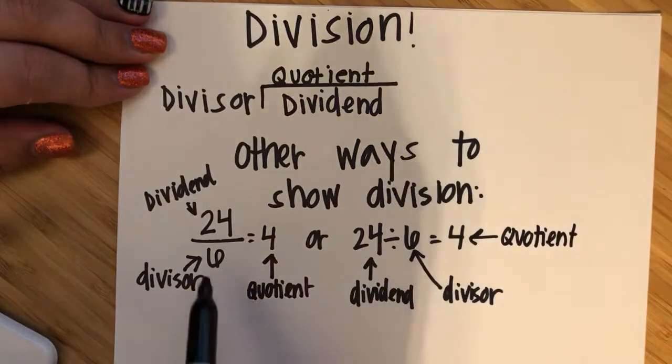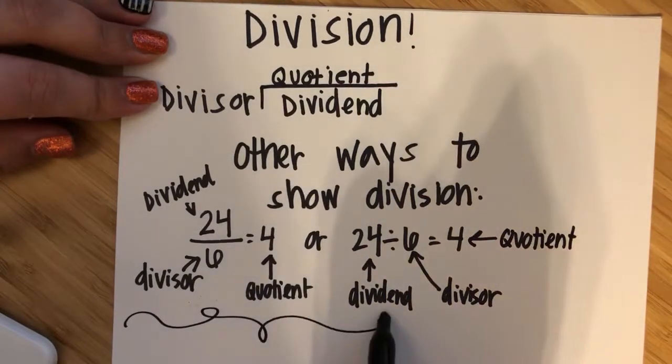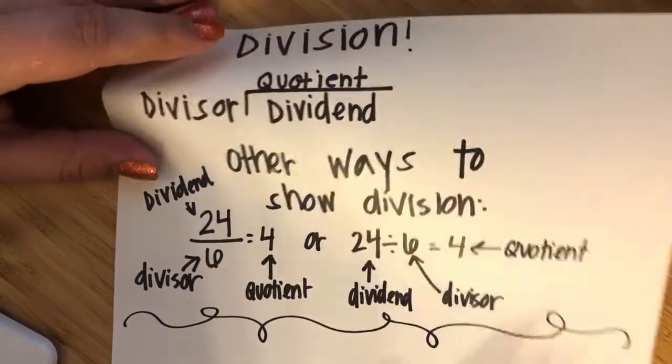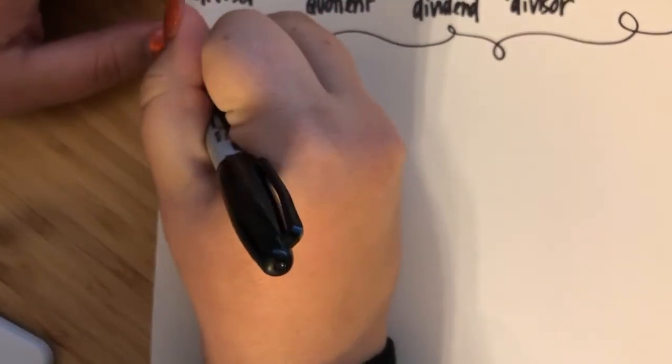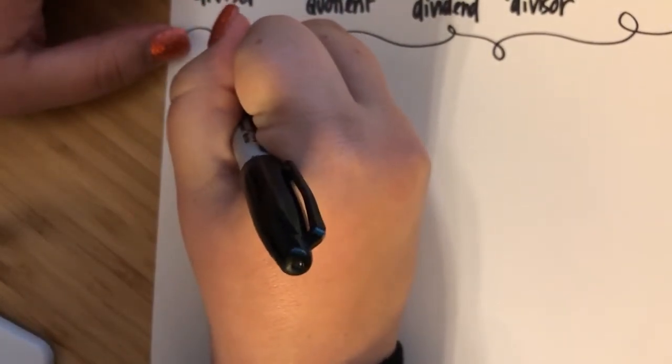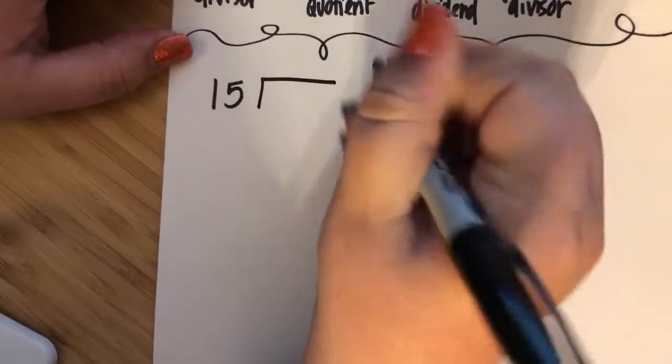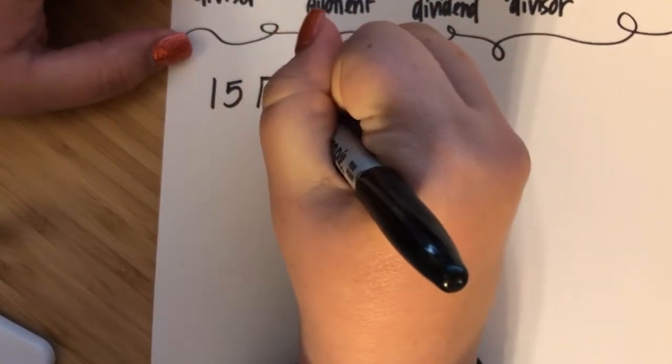So when you hear me say quotient in class, yeah, I kind of like to say it because it's a fun word. I'm not going to lie. But I'm also saying it to hopefully get you used to hearing it. That's part of the uphill battle of division. So let's look at a problem.